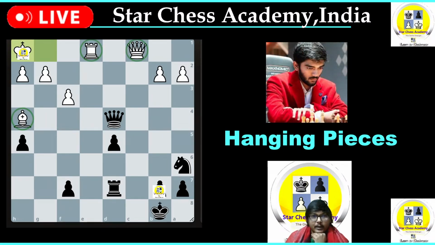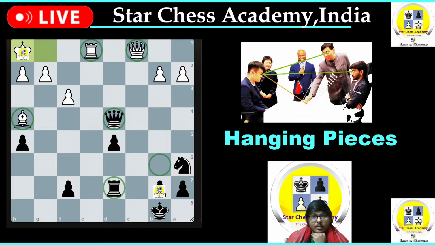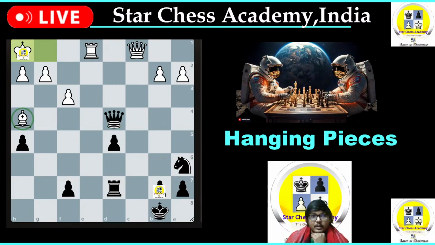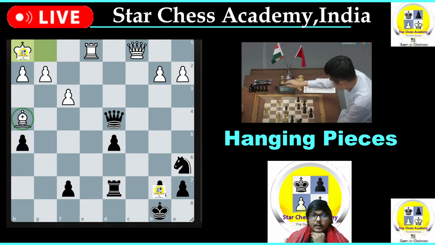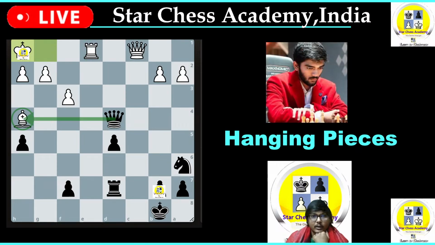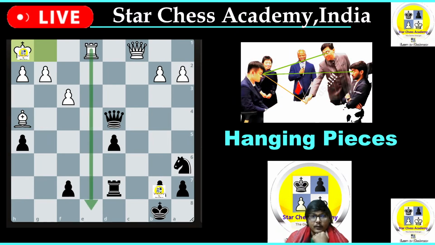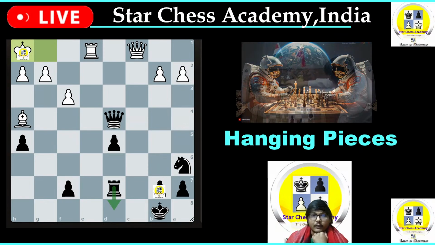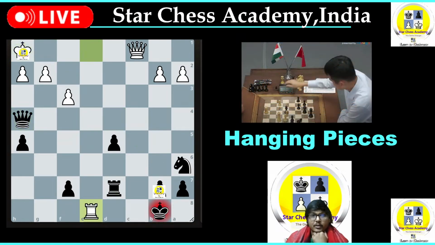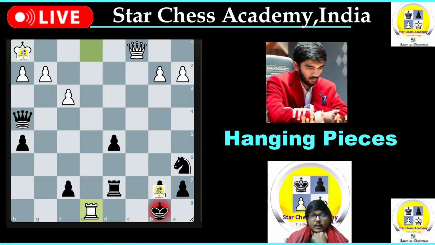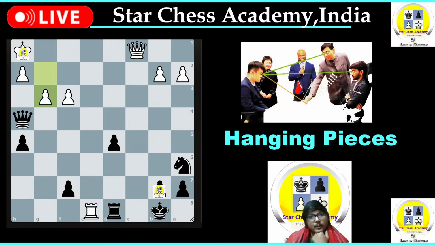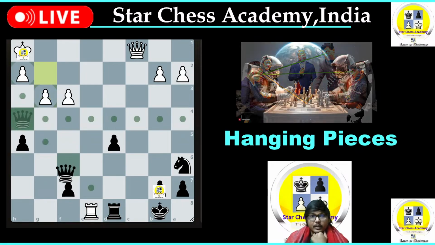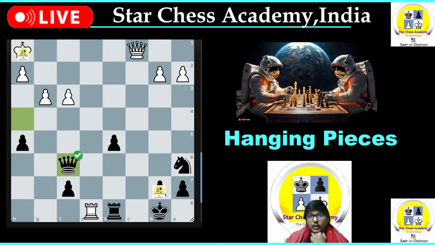Okay, now black to play. White has 3 pieces, black has 3 pieces. Okay, so this bishop is a hanging piece. Hanging piece means the piece which is not protected. So after that, the rook will go there. Is it a checkmate? After rook e8, no, it's not checkmate because we can play rook d8 after that. So first we will capture the bishop, and after that we will save the check with the lower value piece, the rook, and then simply we will save the queen, right?